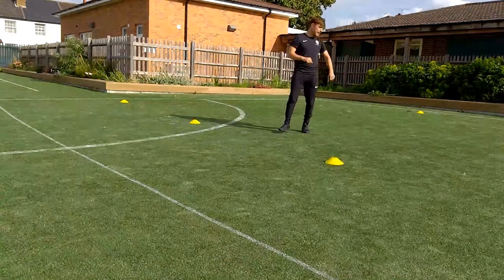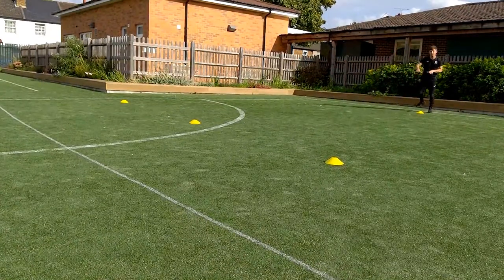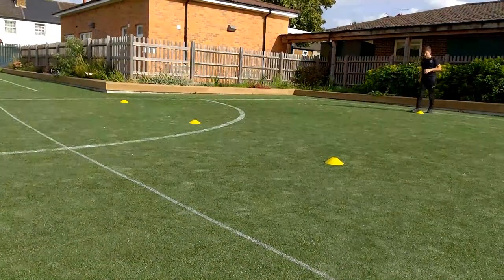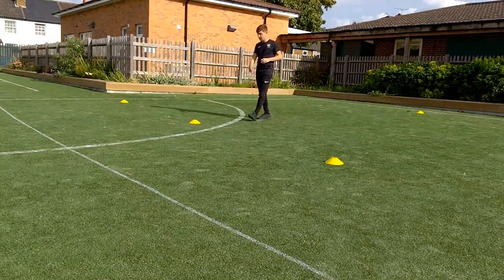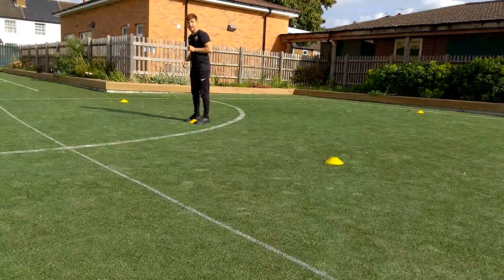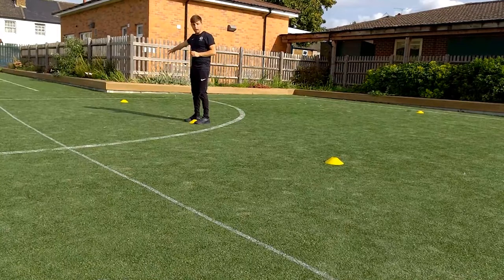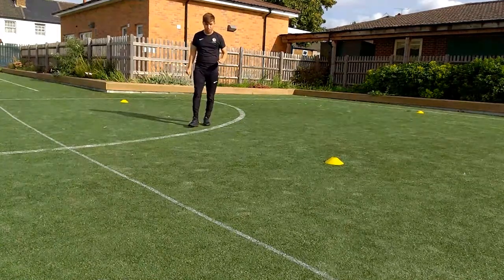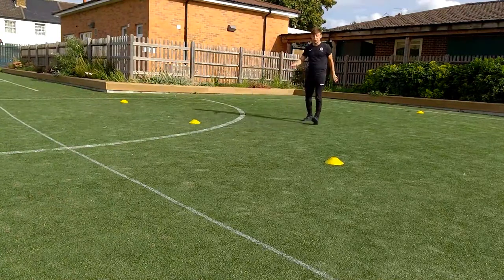Now, what I've done is I've picked my starting space, which is back here, the base of the tee. What we need to do is take roughly 10 steps out and put another marker down. You're then going to go 5 steps to your left, 5 steps to your right, placing down those 2 markers. This is now set up for the T-junction agility test.